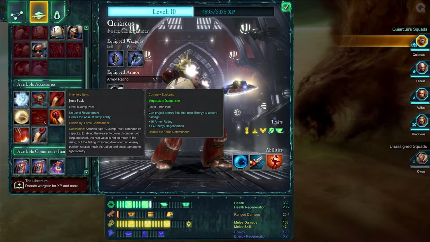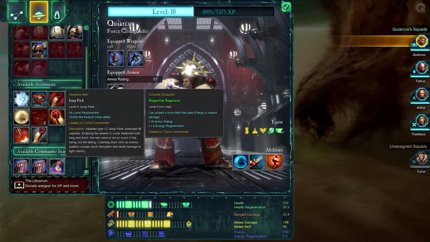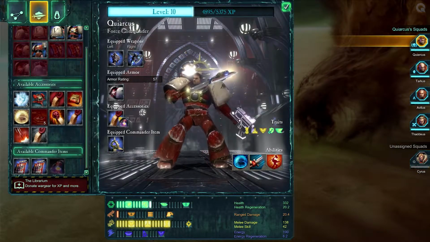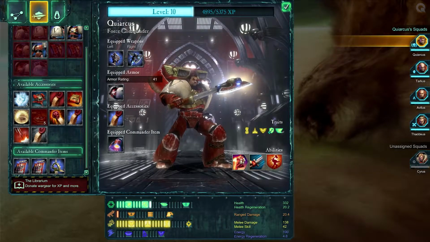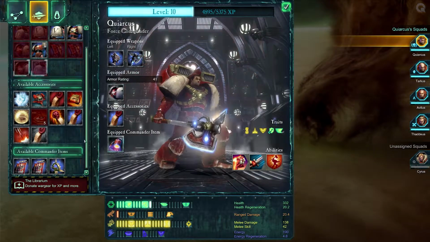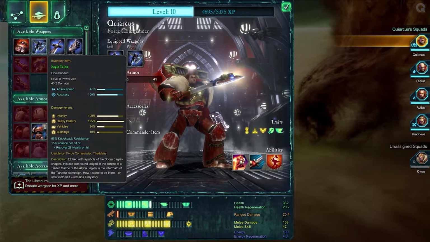Now, unfortunately, this won't give us... I don't know if this one gives us knockback. Yeah, it does. Okay. So we're going to thwap that on him, so he's got the jump ability now, which is kind of cool. We'll give that a go.